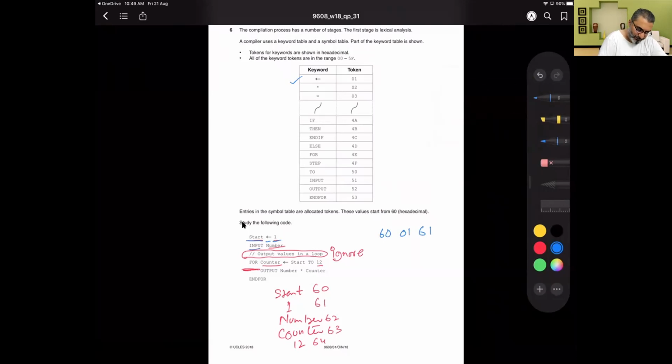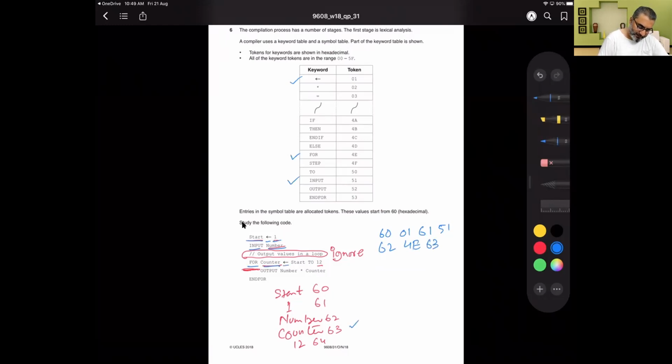Then we have input. Input is 51. Then we have number. Number is 62. We ignore all of the comments. We go to for. For is 4E. Then we have counter. Counter is 63.